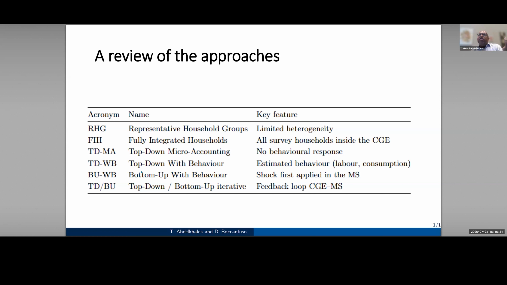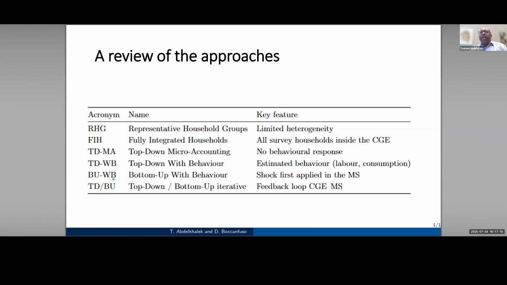To go beyond this one, researchers develop a top-down approach, but with behavior. So in this situation, we have to estimate the behavior of households, of the statistical unit we consider, to look at what the situation is when there is a shock, how the labor market and the consumption of goods react. So it's more interesting than an accounting matrix, but it is more exigent, we need more econometric approaches.